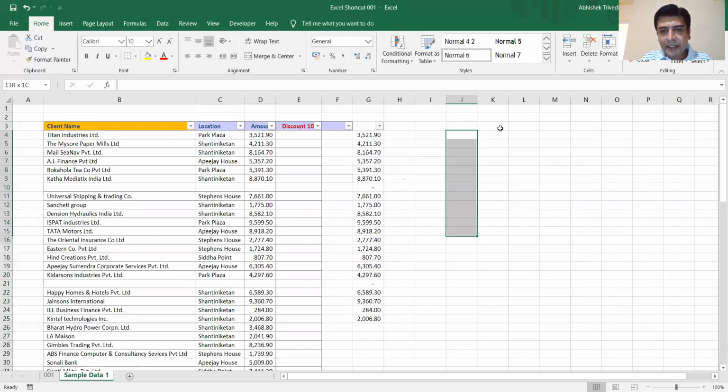Say I've selected this many cells. Say I put in the number 40 and press Enter. It just enters the data in one of the cells.